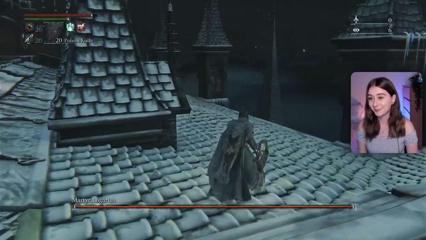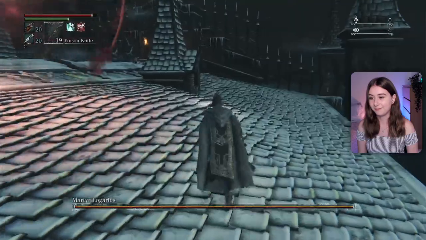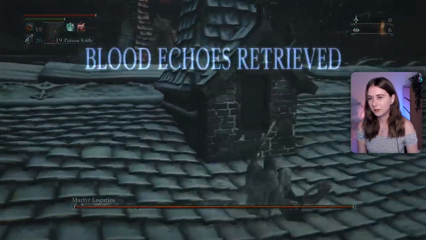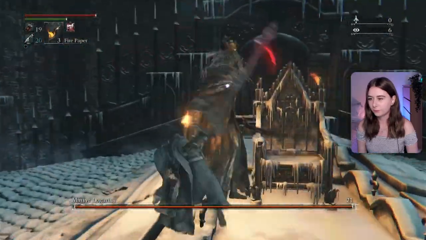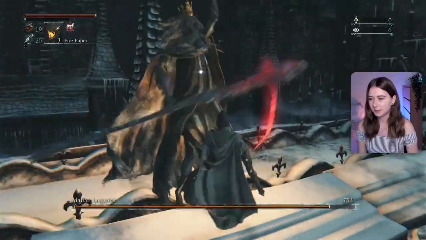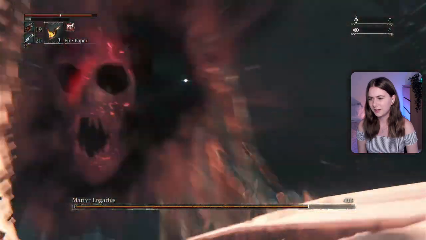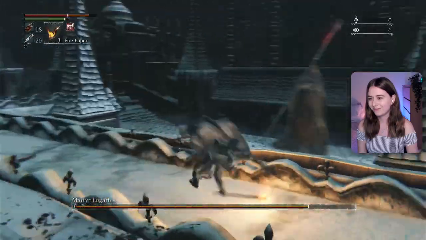But I think I realized that what I want to do with this guy is not try to run away from him, because that did not get me very far last time, and just attack him. Let me pick up my zero blood echoes. Okay, fire paper. That's what seemed to work last time. Yeah, rally and attack instead of running away, because it was the running away that messed me up last time. The fire maybe seems to help. Oh, I lost my chance to rally now.